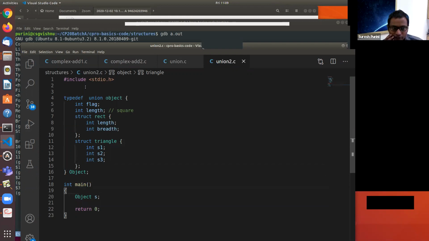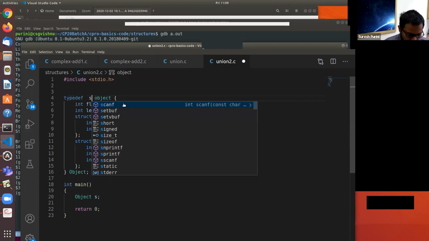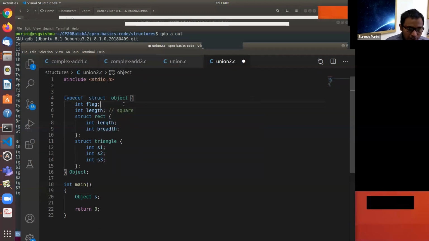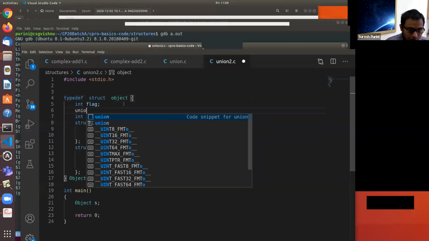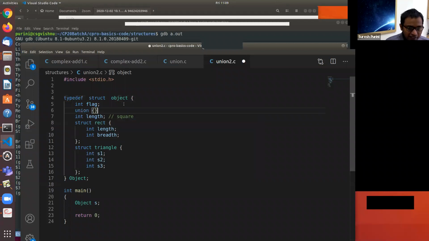This is a real example. Oh, actually this is more complex than this. Okay, let me do one thing. Struct object within this. Okay, guys, we are in real fun now.